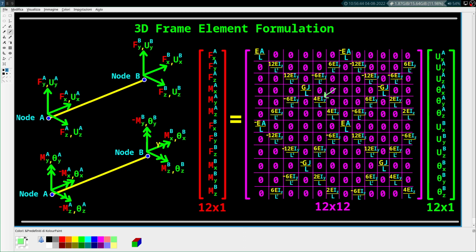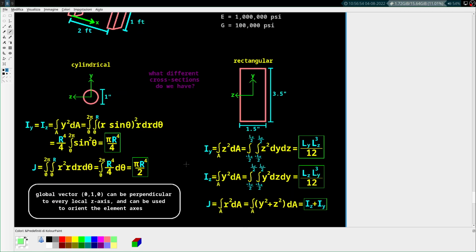We need to know I_y, we need to know I_z, we need to know L obviously, A, and all these things, and J. These all have to be known. You have to compute all those things, and so that's the process here. Integrate all that stuff. I'm not going to go through all this. There are actually reference sheets and textbooks on this topic. You can just look up what is the moment of inertia for a circle, what is the moment of inertia for a rectangle, and you'll get these things.